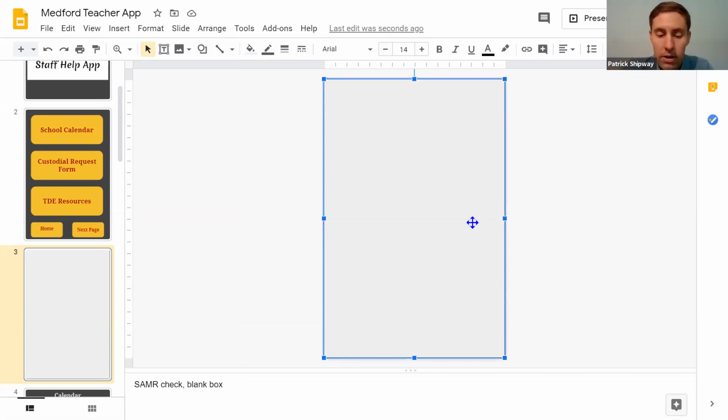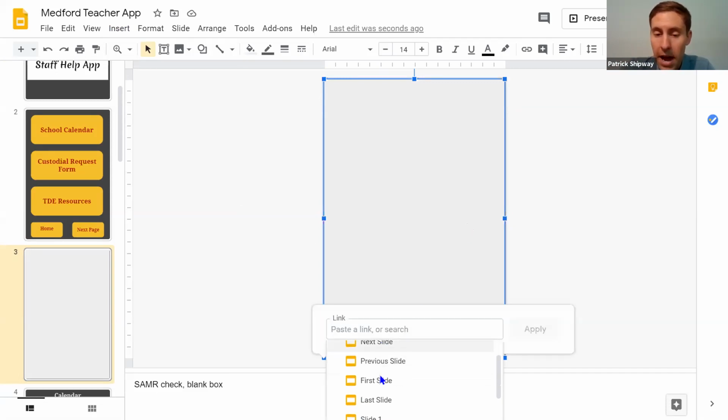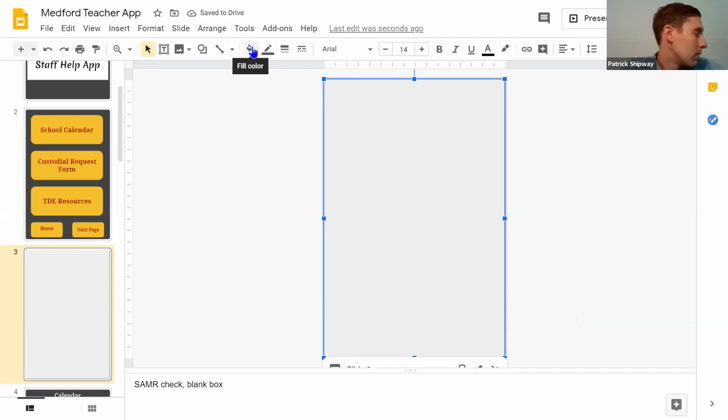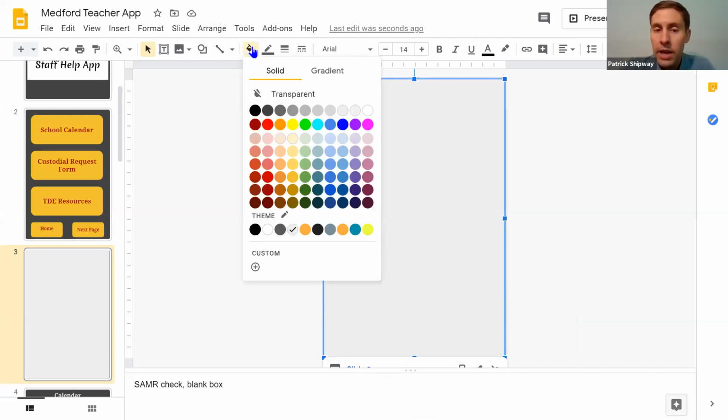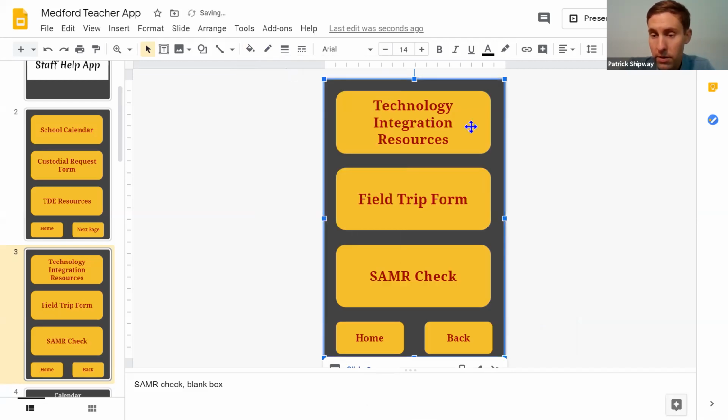same slide I'm on. So I know right now we can't see anything. I'm going to fix that in a second. So I add another link, link it right back to slide 3 and apply that. Now we're going to make the link or the shape be transparent. Now we can see it. Make the border color be transparent, which makes it look the same again. But right now this shape is in front of all my other buttons. So the buttons don't work because they're hidden behind this transparent shape.